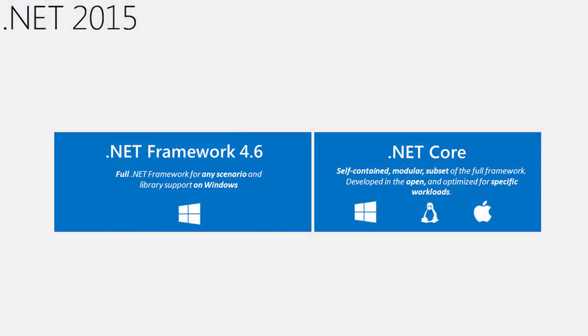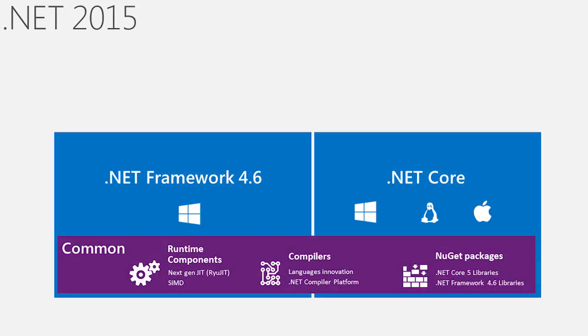If we talk about .NET 2015, we're really talking about two framework profiles. The .NET Framework 4.6, or what I typically refer to as the full framework, this is the version of .NET that we've been working with and you've been building applications on for years. It provides everything you need for building applications from desktop applications through high-scale web services. A little over a year ago, we introduced .NET Core, an optimized framework designed for today's modern application types.